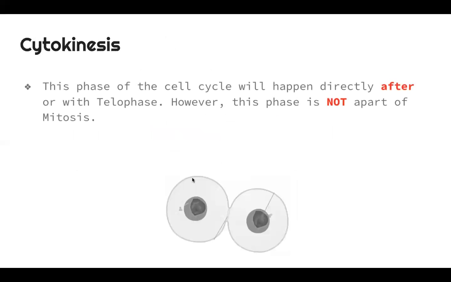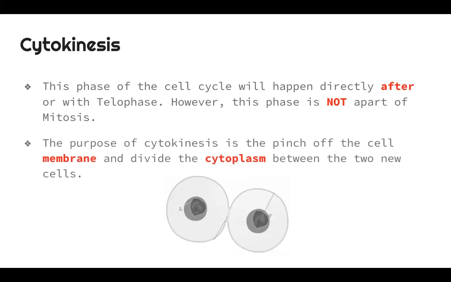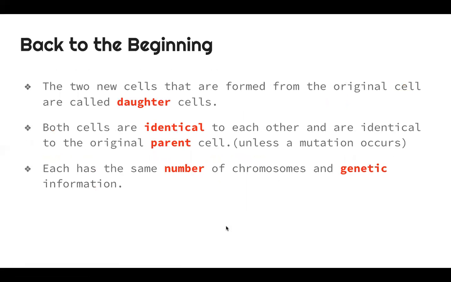And then in cytokinesis, this is the part where the cells are actually going to divide. This is technically not part of mitosis, okay? It is its own thing. So the membrane is going to pinch inward and divide the cytoplasm between the two parts, and now we have two new cells. So all of the moving to opposite ends of the cell of the chromosomes and chromatids was so that we could then later divide the cell and form two different cells.